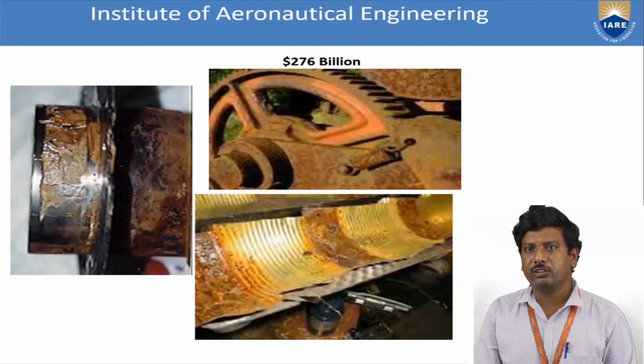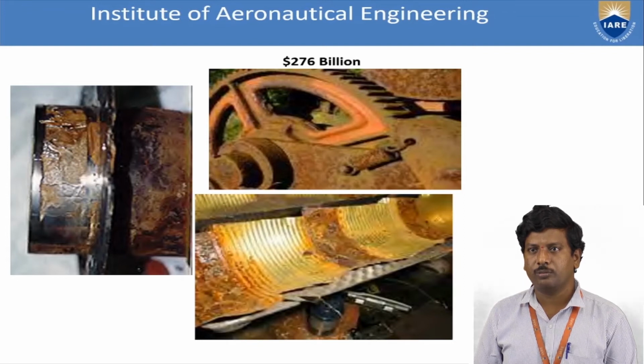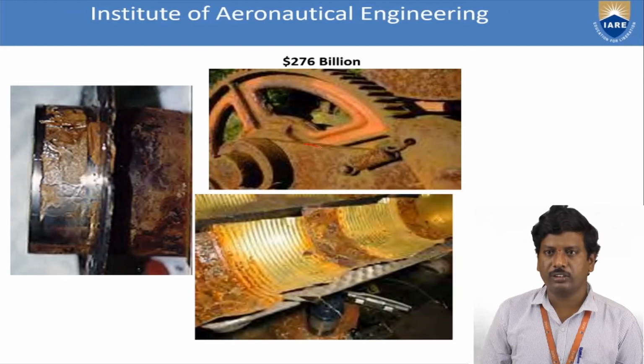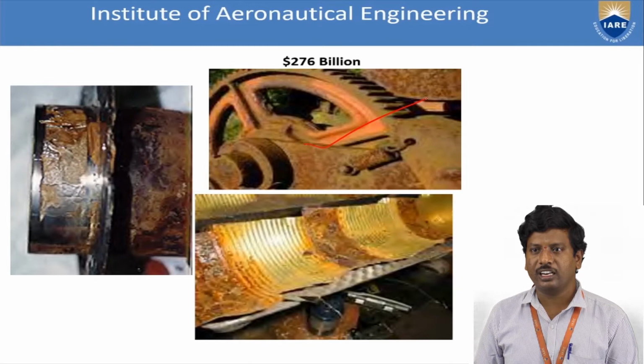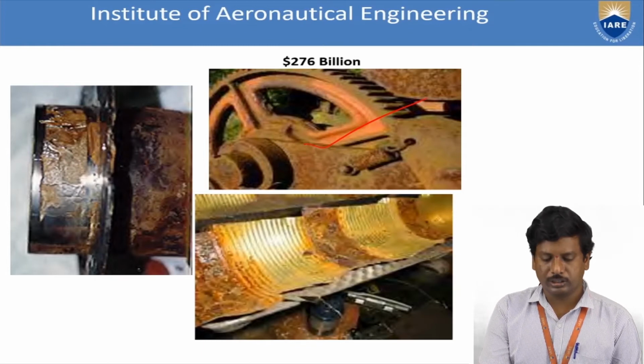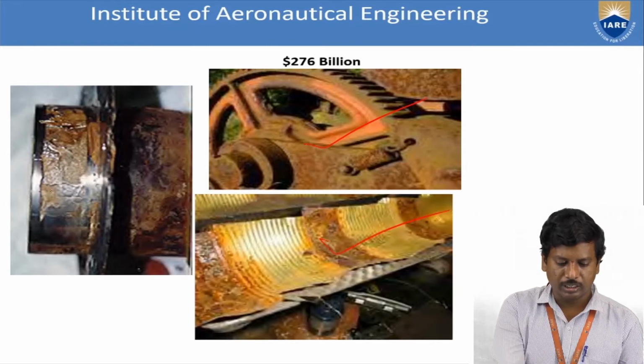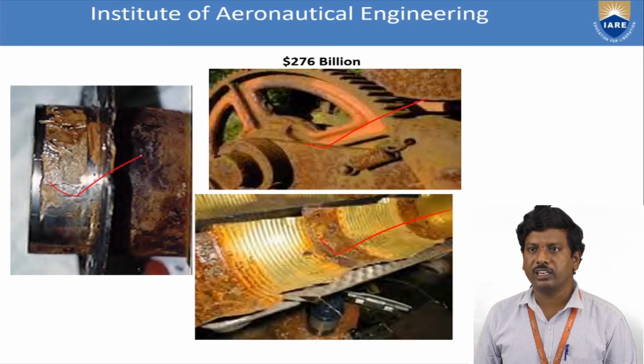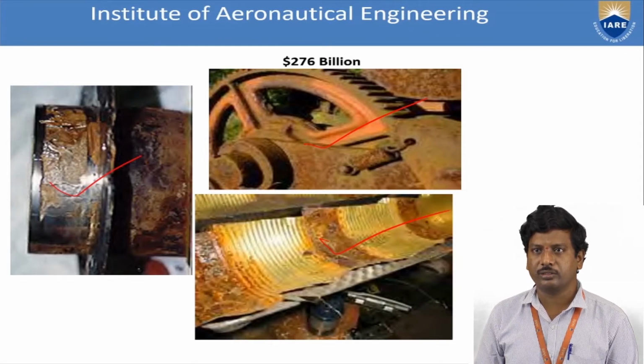In the case of the US, most probably $276 billion per annum is consumed due to the process of corrosion. The first thing is the machine materials used in wheels, the second is the internal parts of machines, and the third is most probably used in oil and various other industries.